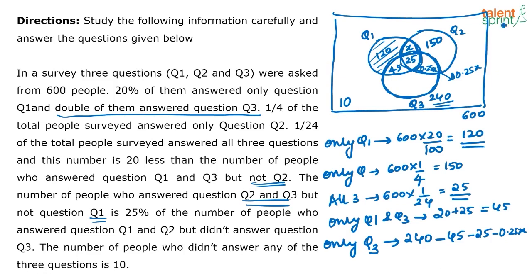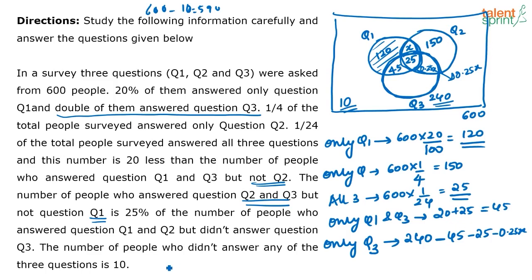See, totally there are 600 people. Out of the 600 people, 10 people are not answering any questions. So remaining, how many people are there? There are 590 people. So when you look at all these values in Q1, Q2 and Q3, all these add up to 590, right? That is 600 minus 10. There are 10 people who don't answer any of the questions. So out of the 600, if that 10 goes, the remaining 590 is there. So this 590 is what is represented in these sets.